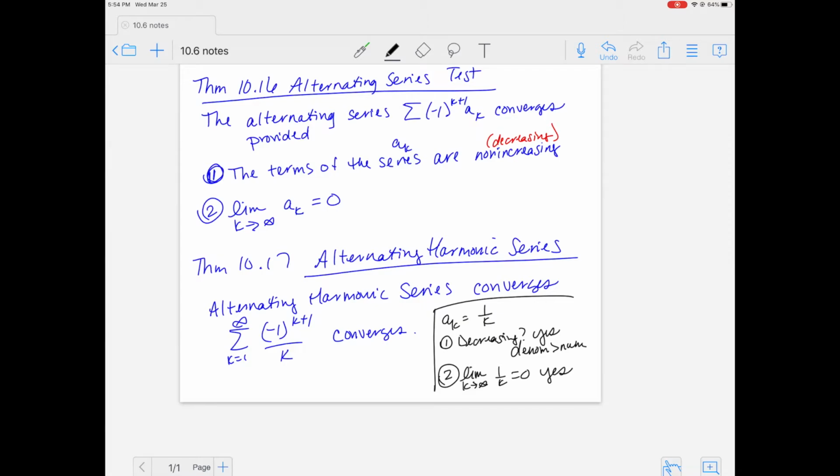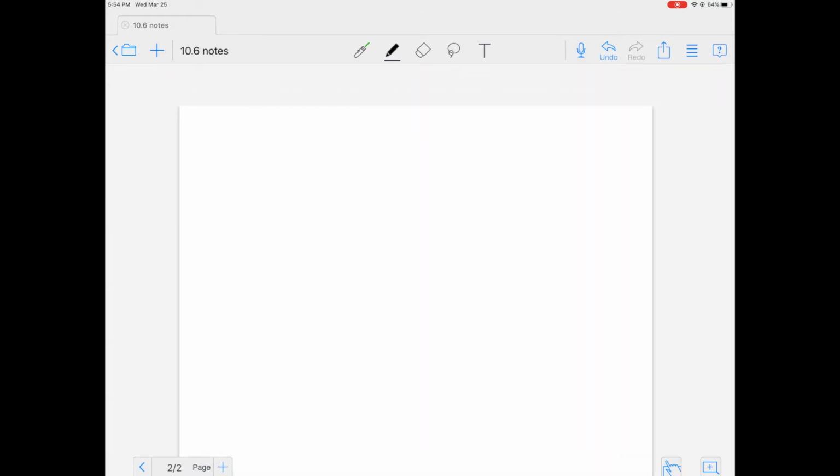And we just know that's a common one. If you have an alternating harmonic series, then it converges. And this is the beauty of alternating series. Sometimes a series that was just a regular series would not converge, but if you make it alternating, all of a sudden it does converge, which is cool, right? All right, now let's do some examples here. So for your homework, and we're going to do these two right here just so we can practice it, we're going to practice using the alternating series test.